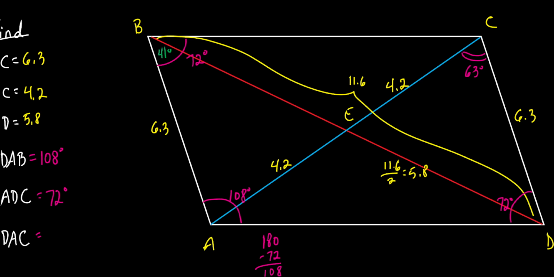So DAC, where's DAC? It's this little one. Let's go different color here. Let's go orange. Everybody look. Look, this angle right here, this orange one right here. That's what I'm trying to find. Is it 63? It's not 63. Now look. Why do you keep wanting to divide by 2? I never said that this was an angle bisector. We are going to use this. This is a hint. But I'm telling you, it's not 63.